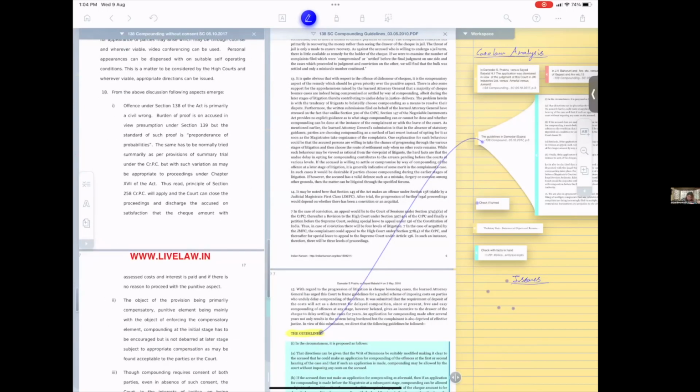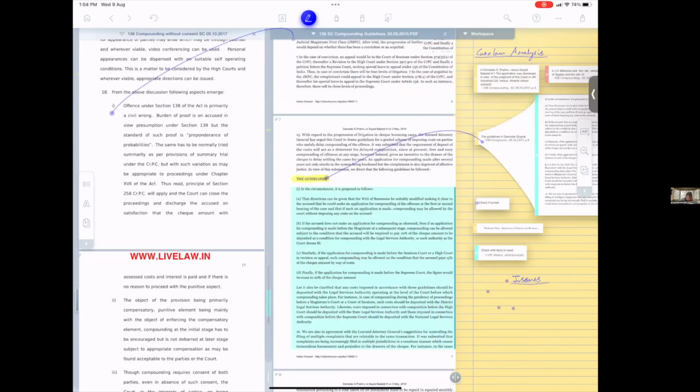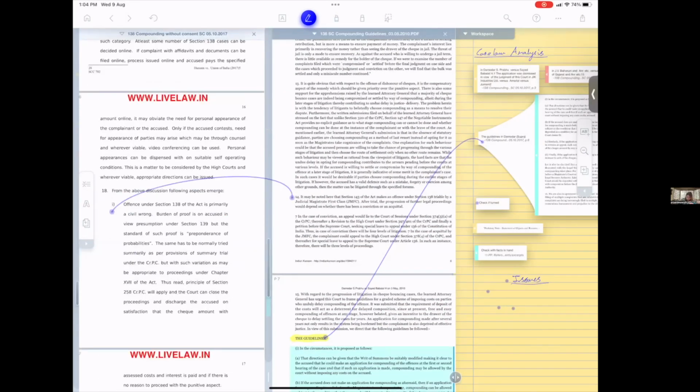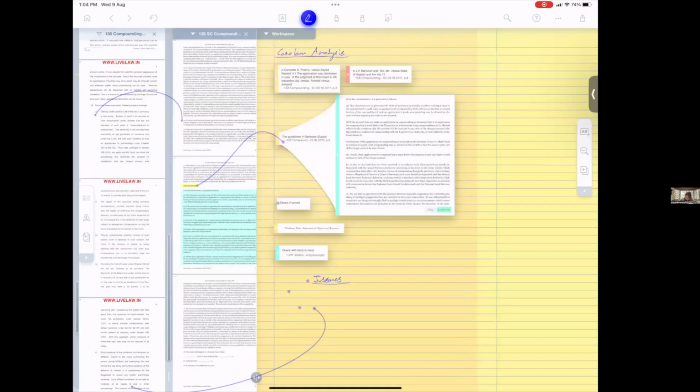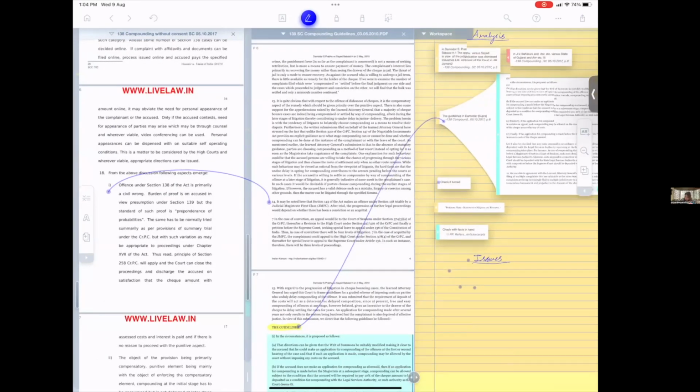So for example, if I want to create a link for this particular portion to, let's say, this point in another document, and I want to continue reading through. So when I come here and I want to make a reference here, it'll quickly just jump to that part of the document. And this can be really helpful when you're reading. And you can do this also when you're working with workspaces.